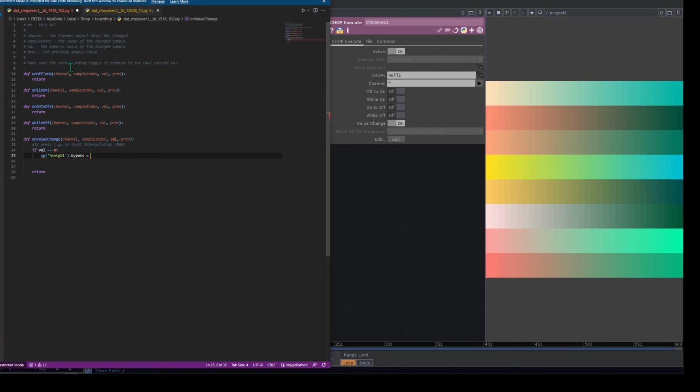So this bypass will be false, and then we just need to copy and paste this one, because all of them have the same name, just changing this digit. For these first two, bypass needs to be false, and the next one, the third, needs to be true.